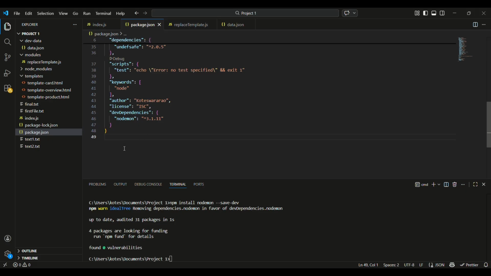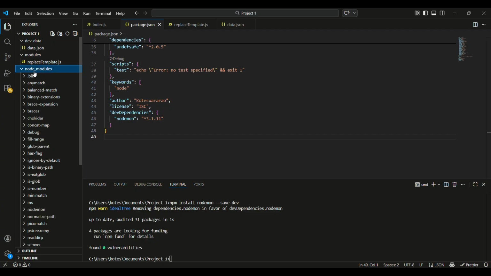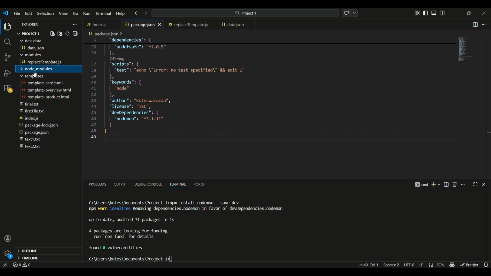For example, if we are importing the same project on another system and we copy or import this node_modules folder, it will consist of some thousands of files, so it will consume much time.